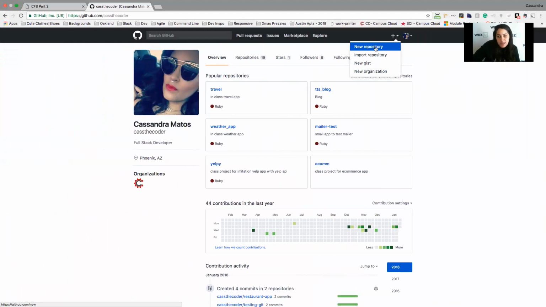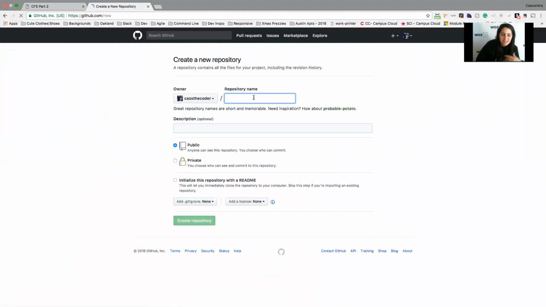So here I'm going to create a new repository. Basically, it's just like your project. Then you're going to have your repository name. So let's say test project. Then you're going to put a description. You can say what the project does in a short sentence. You're going to make it public. If you're working for a private company, you can make it private, but you have to pay for GitHub to get that. Then you want to initialize the repository with a README. Basically, a README file is just an information file of what the actual application does. So I'm going to go ahead and create the repository.